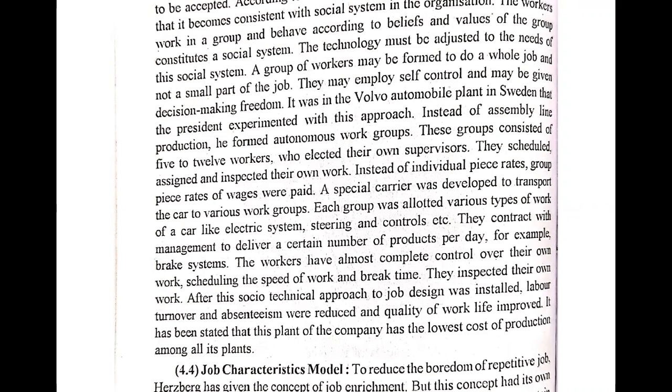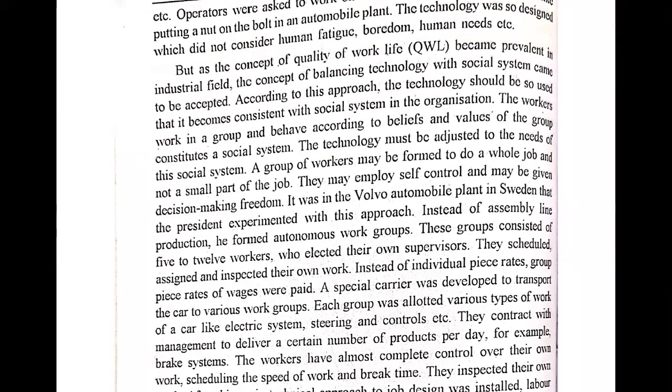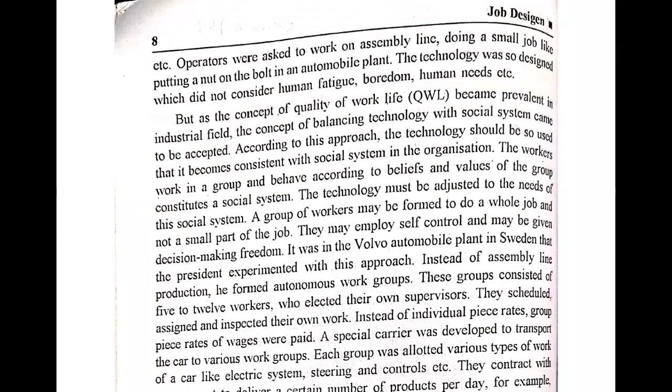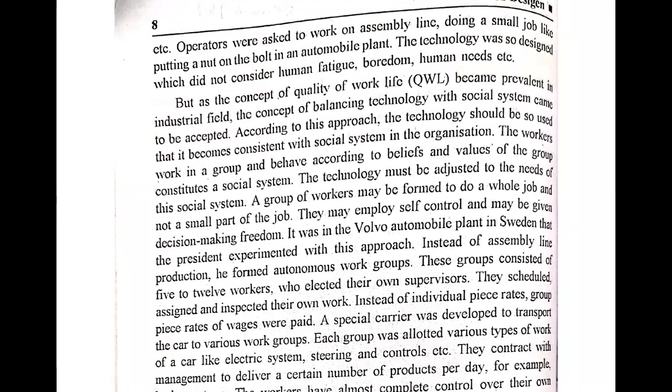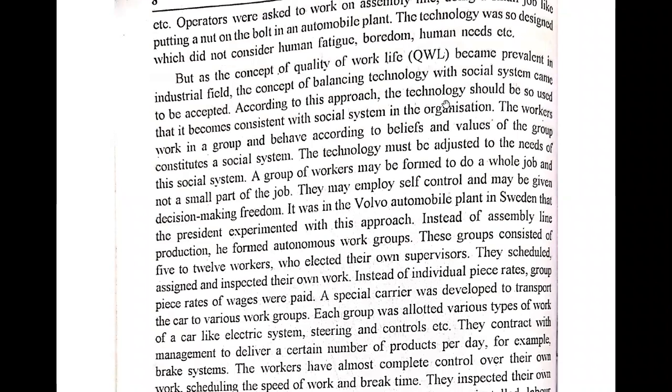So, we have to make groups of 5 employees. Each group has 5 employees. So, the whole work should be done by that group. Each and every group will do the whole work, and they will follow the instructions given by the leader of the group. When the work is done in such a way, it is known as the socio-technical approach. So let's read further in this.